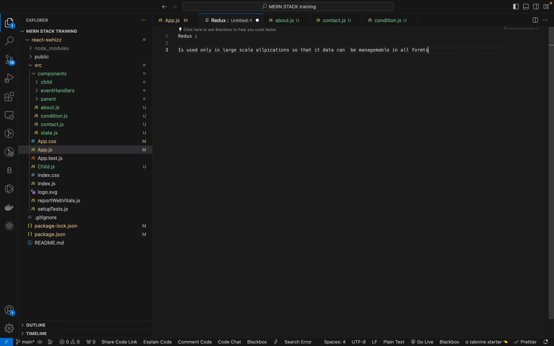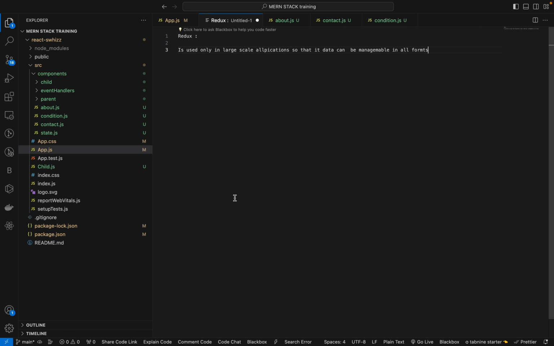What I'm trying to say is, irrespective of any component, if you want to use it, you will use Redux. But that too, if you have n number of components or more components and you want to check anywhere the components which we need, at that time only you will use Redux.